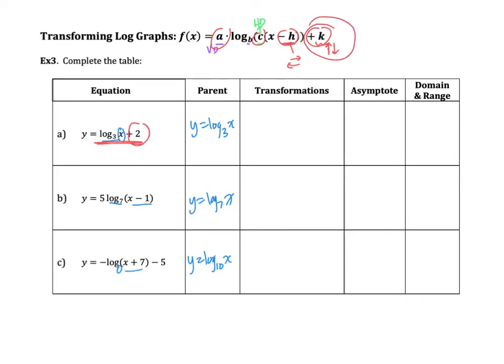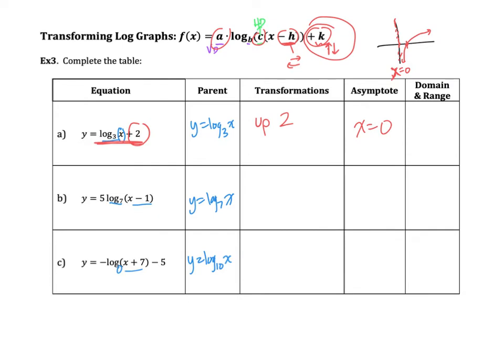So there's only plus 2. So we're only going to take the original log function and move it up 2 units. So if we move that up 2 units, where is the new asymptote? Remember, your original log function has a vertical asymptote. It's the y-axis. It goes through (1, 0). It has a vertical asymptote of x equals 0, excuse me. And so where's my asymptote? Well, if I didn't move right or left any, then my asymptote is still x equals 0.